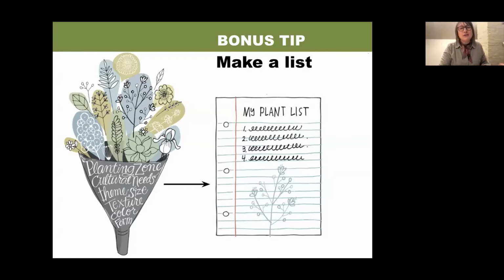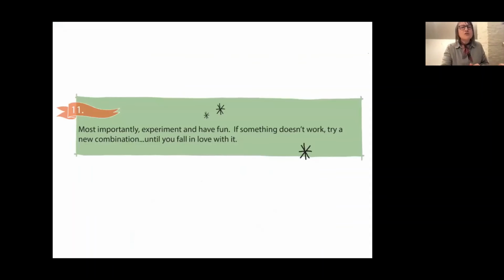And I don't necessarily use everything on that list. I just make a list. So maybe you're designing a perennial border and it's full sun, it's dry, and you want everything to be pink and white. Maybe you make a potential plant list of things that you could use. And then maybe it's 50 plants to start, but then you narrow it down to maybe the 5 or 10 or 20 best plants that give you the texture, the form, and the color that you want. So sometimes I just make that long list to start, and then I start working with that to design it. I know it gets overwhelming with plants, so that's just one way to go about narrowing down that list. And of course, the most important thing is to experiment and have fun.